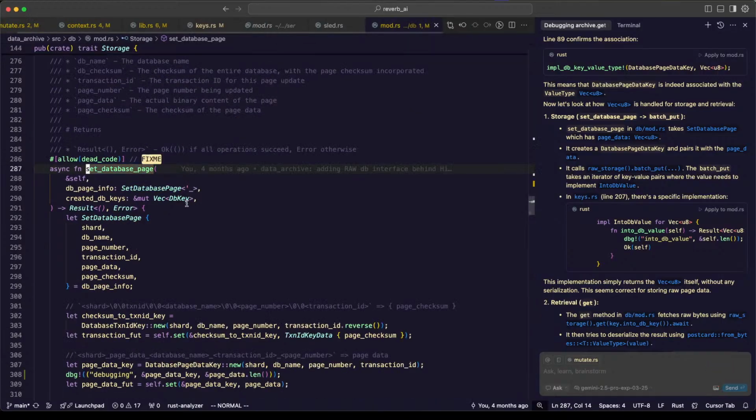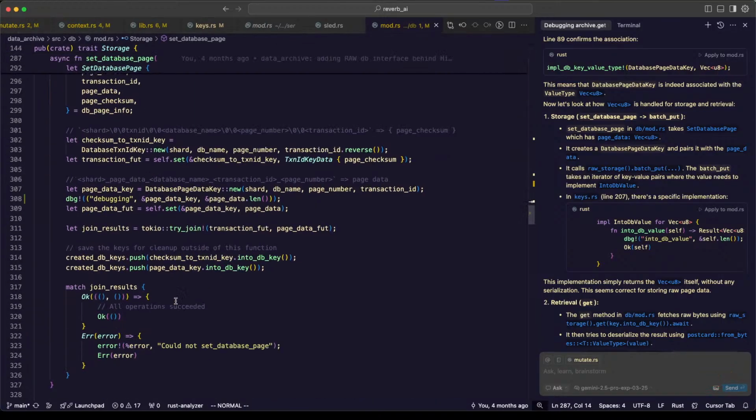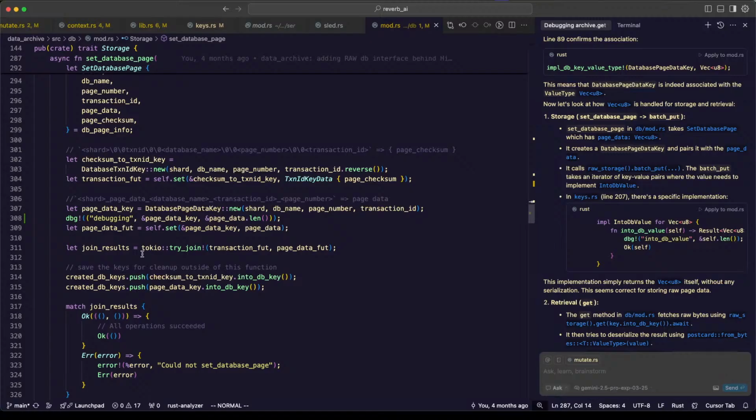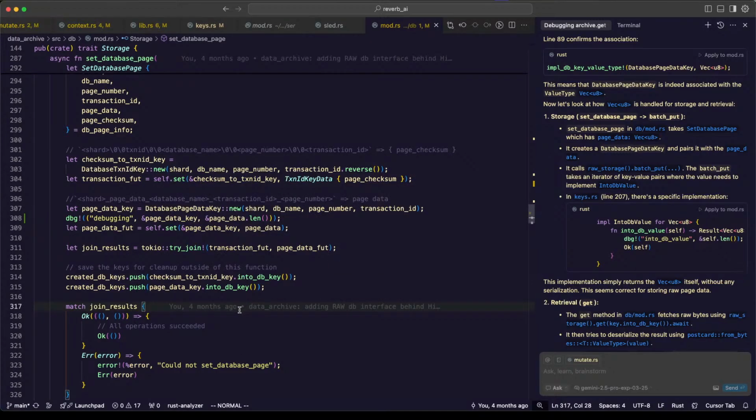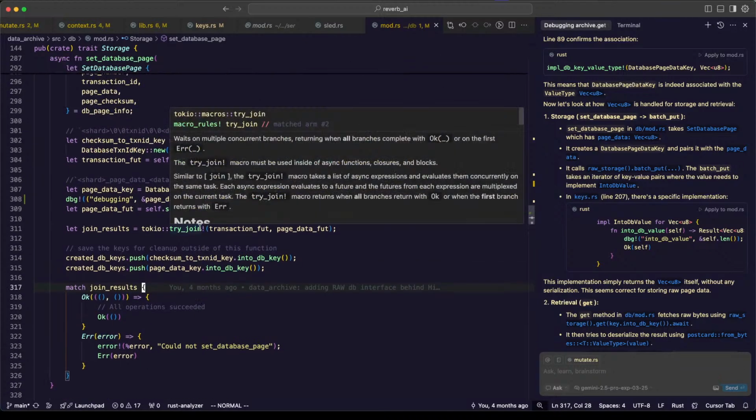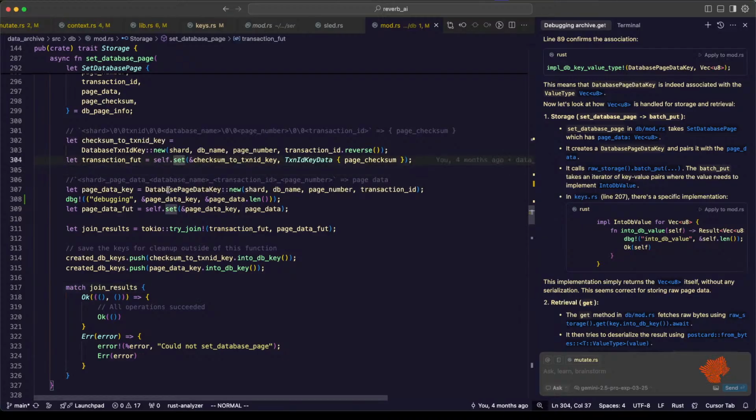Here. This set database page. Fascinating in that I'm actually using two futures instead of a batch put.